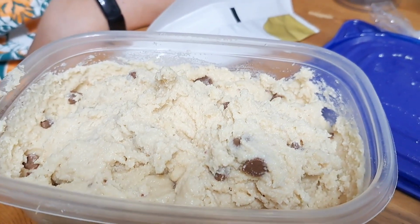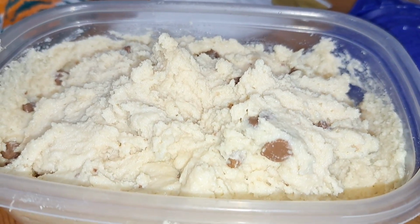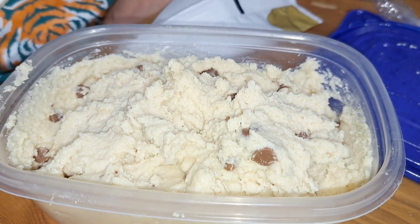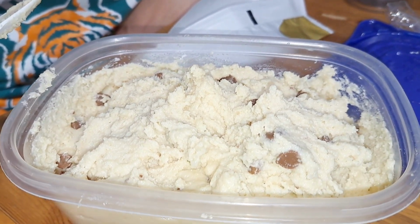I think it looks like cookie dough. I'm gonna try putting little scoops on the cookie sheet and freezing them and seeing if it's better that way, like cookie dough chunks. I think we should try baking one. I don't think it will work. I don't think it will either, but I want to see what happens.